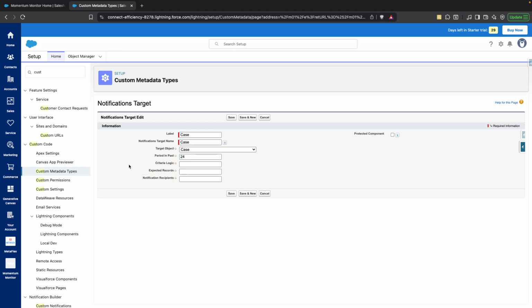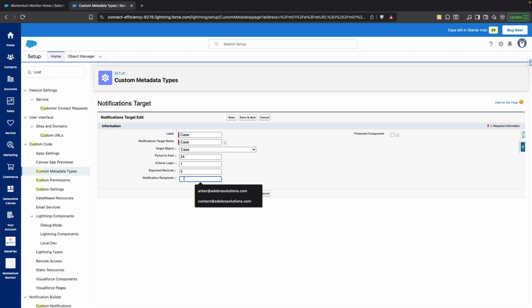So we will set a 24-hour criteria logic. If we want to add specific criteria, we will set it as 1, and the expected records will be 5. So if 5 records are not created in the past 24 hours, we will need to send a notification.